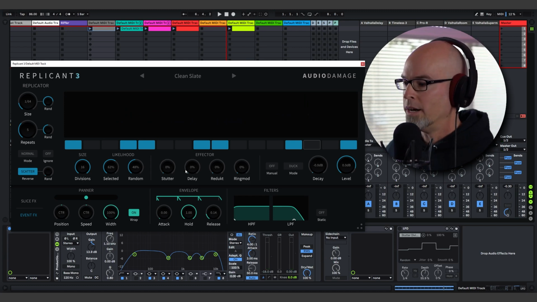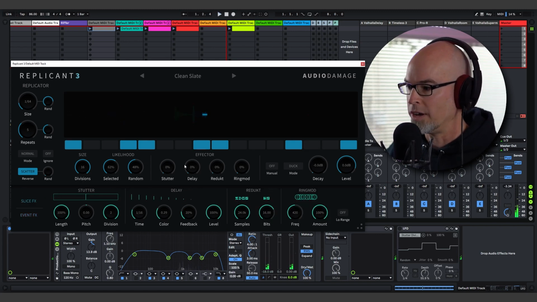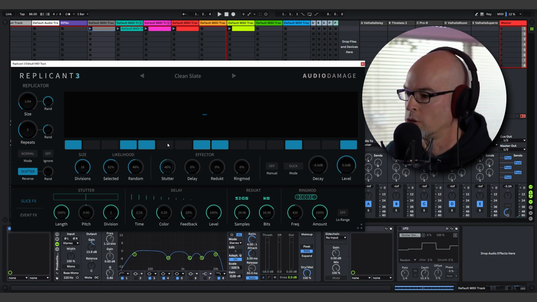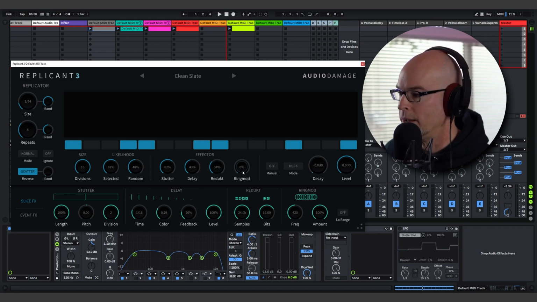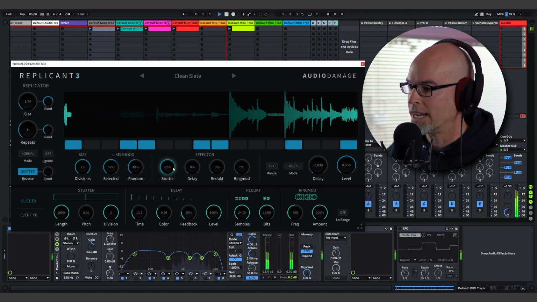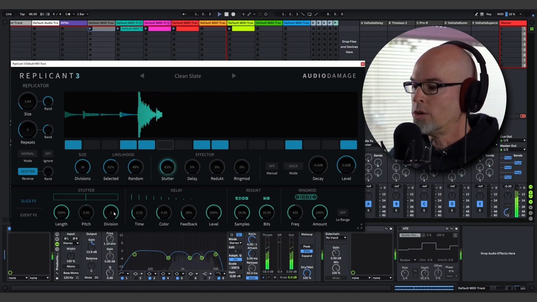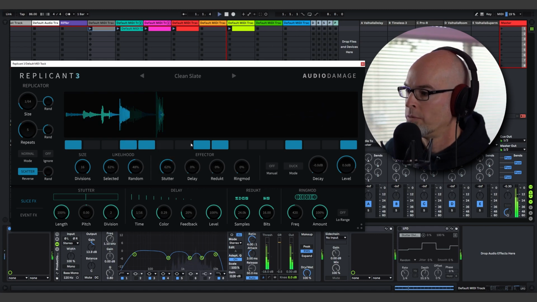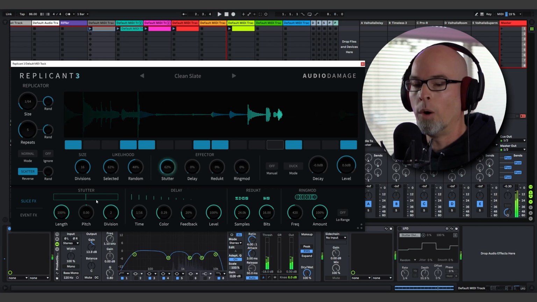If you think about it, the effector is, you have these slice effects down here, and when you go to slice effects, all of these same 4 names of all the effects show up. So you have stutter, delay, redukt, which is bit reduction, and the ring mod, right? If I just turn on stutter here, now the stutter is active, and it's only active when those trigger sequencers are firing. So you can see that every time the audio crosses over one of those lit up triggers, stutter is firing.